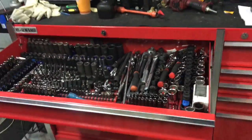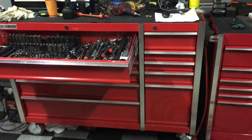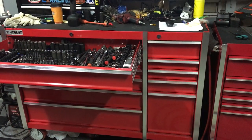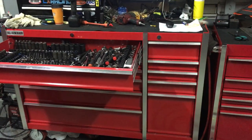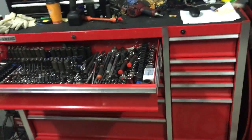It's a Harbor Freight 56-inch box. I bought it for full price, I think, because they don't take 20% off, and I didn't catch it on the week that they do the discount and all that. $800. It has been great. I'm extremely happy with it.